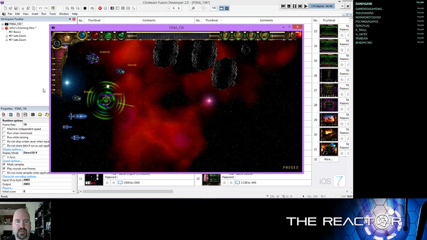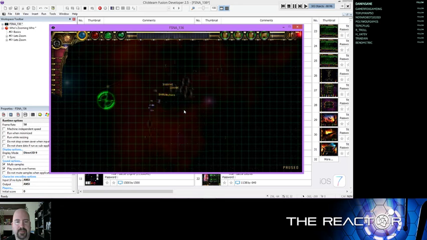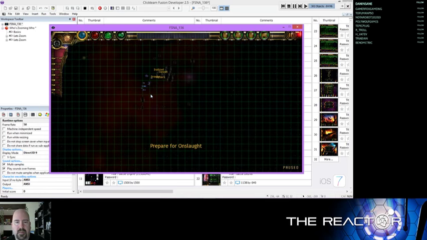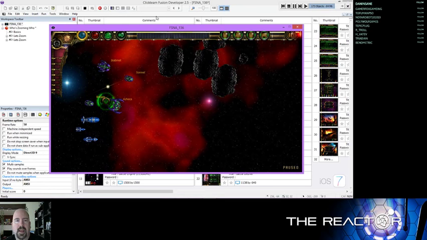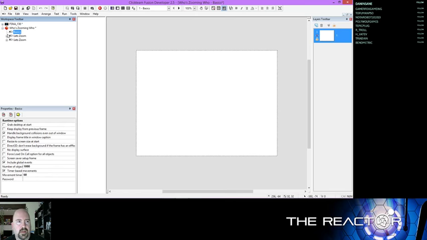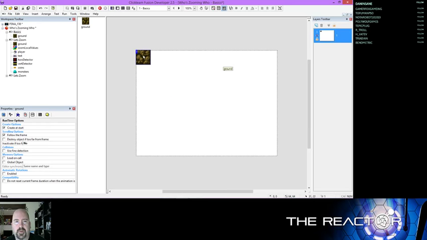So the way this works is all these objects share a global value, a global qualifier, if you will, and we calculate the center of the screen. And what we do is we manipulate everything based on the center of the screen. And it's actually not that complex. So let's do the basics. Let's first start with a ground tile. So here's a ground tile. Let's put one in the corner here, one in the corner there, one down here, and one here.